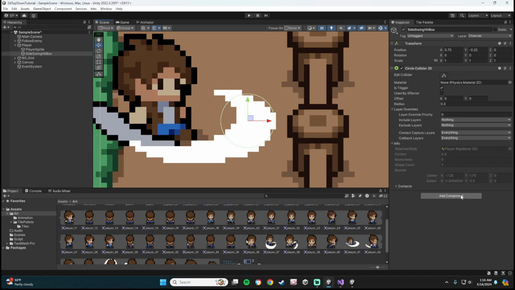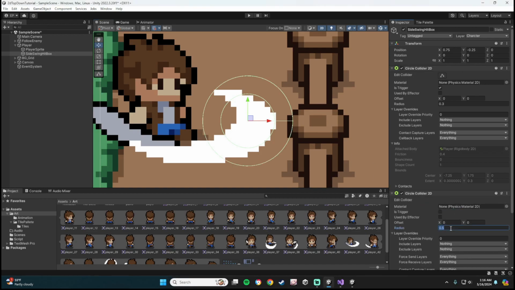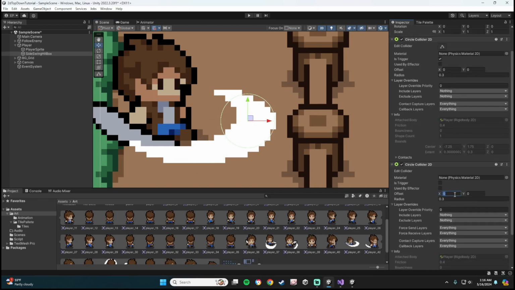We could even add another one and change the size of that. And we can change the offset to be like negative 0.2 and negative 0.2, and we could continue doing this to make a very clean hitbox to follow this pattern.